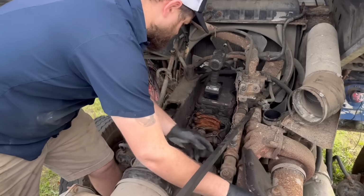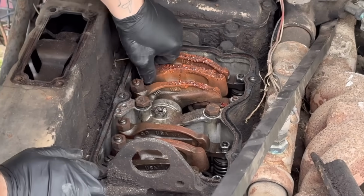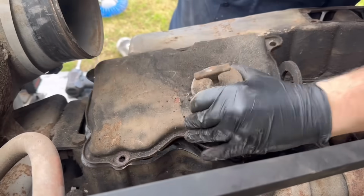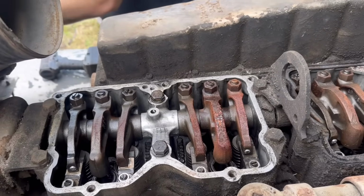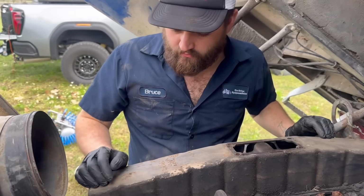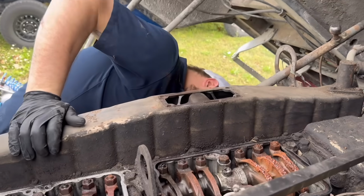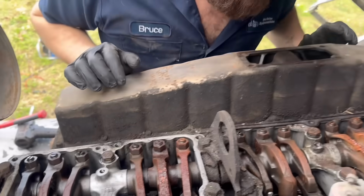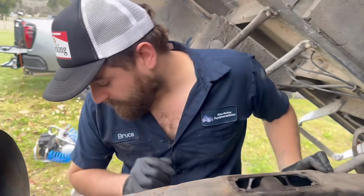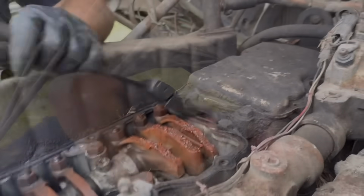Yep, there's some water there. A little bit. There might be water in that one too. All right, now what I'm doing is checking to see which valves are currently depressed, which one may be letting water in the intakes or not. The other thing I'm worried about is when we do start turning it over, is there more water in the intake that's going to go inside the engine? So I'm wondering, do we pull the intake off this thing, which isn't too hard, but it's not the easiest thing to do.